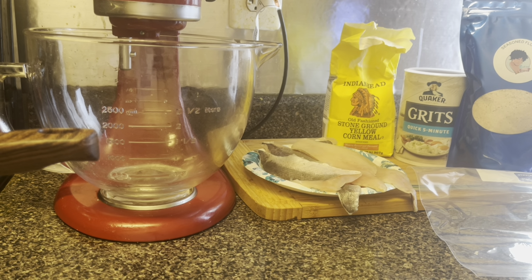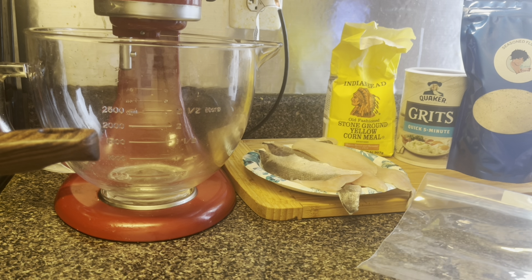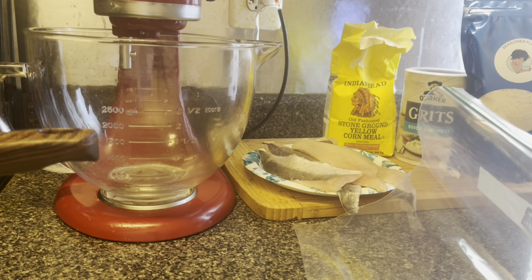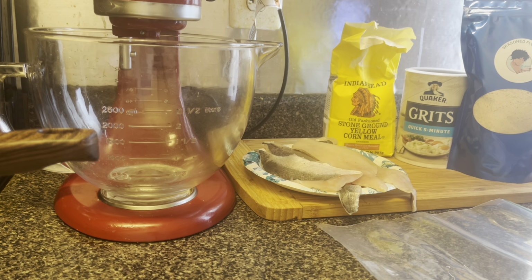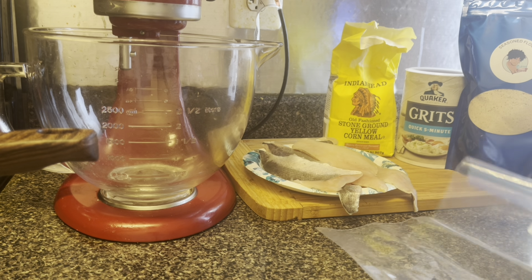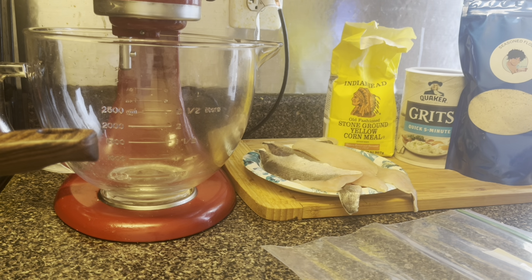Okay, so we're gonna start this day off, guys, with a freezer bag for one. I love me some freezer bags, okay? I need to keep freezer bags to shake my food up in. Of course, I love my very own seasoned flour. I love some grits. A lot of country people say, those aren't grits, but they have those grits I've been known for my whole life. And I got some old-fashioned stone ground yellow cornmeal. See, I mix my good seasoned flour with some cornmeal in this freezer bag to make some nice crispy fried fish.